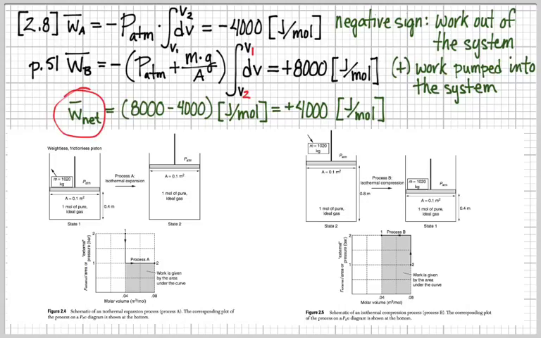If I sum those together, I have the net work from an expansion and a compression cycle of processes, which is a positive 4,000 joules per mole to lift a weight off and put the weight back onto the system. So feel free to work that example again, noting the difference in the volume and noting that we have, again, to follow the negative sign convention for pressure because we're reflecting the external pressure. In this case, the external pressure is atmospheric pressure.